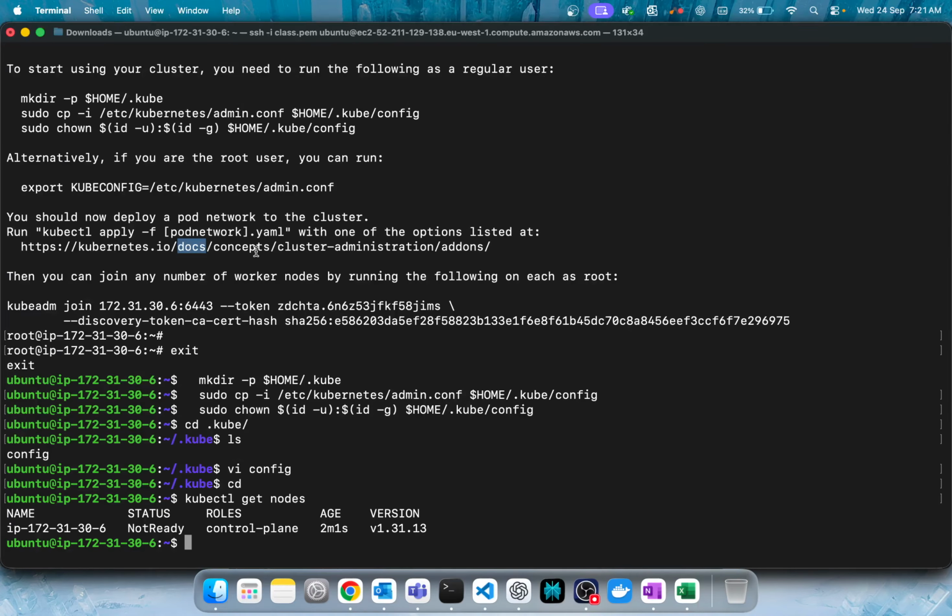There are multiple types of pod networks. What does pod network mean? Simple. We haven't discussed pods yet, but imagine a pod as a container for now. So pod network means, we have defined a cluster. Imagine, to keep it simple, Docker is there, right? Docker has its own network, correct? Bridge, overlay, or host, all those things. Similarly, in Docker we can create our own containers in that network and they communicate with each other. Similar way here.